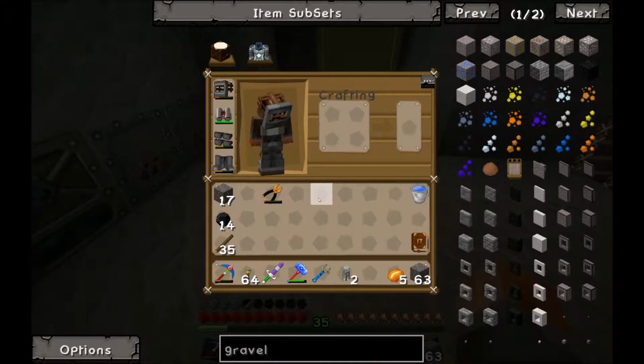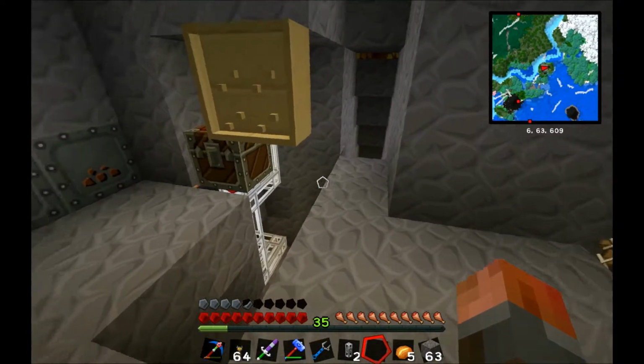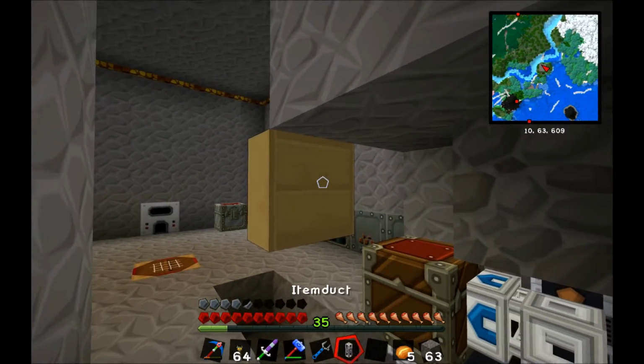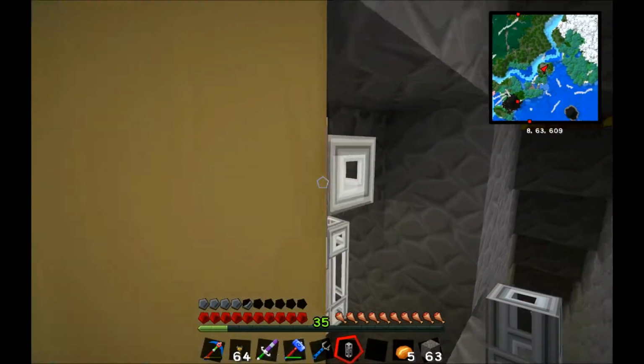Now, that by itself is cool. You know, we could stop there. But we also happen to have this tool rack. And the really good thing about this is we can connect ducts to it, just like anything else.